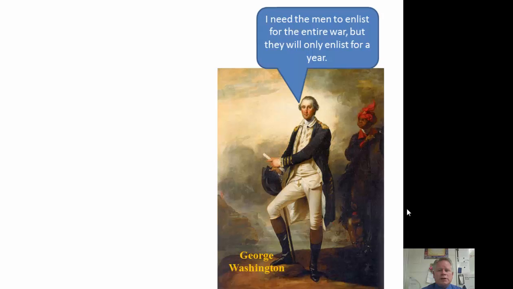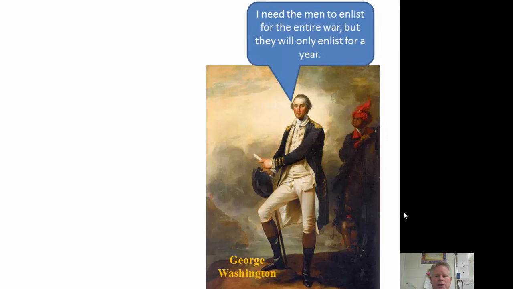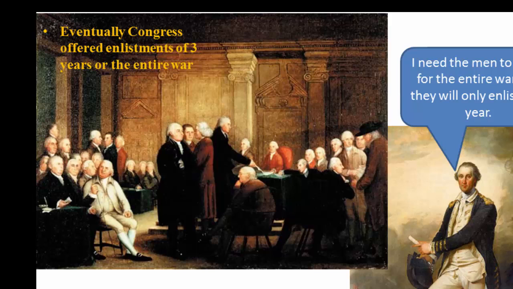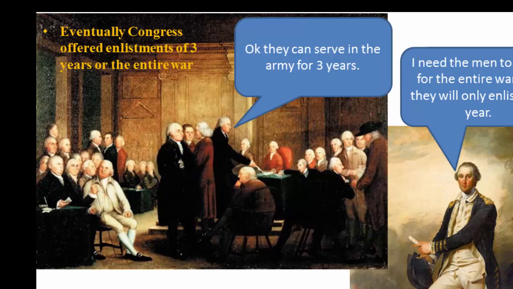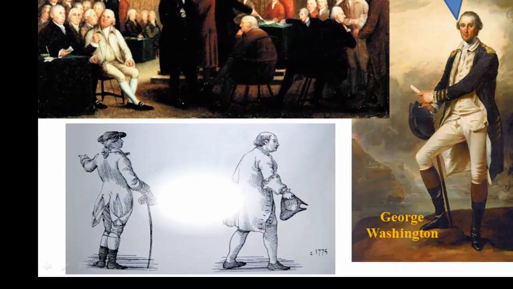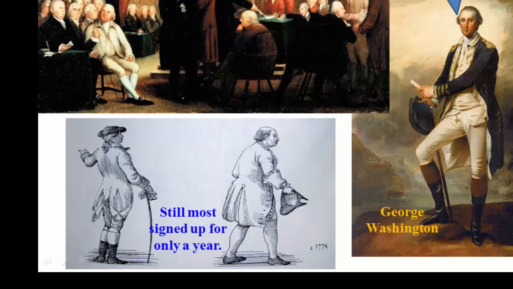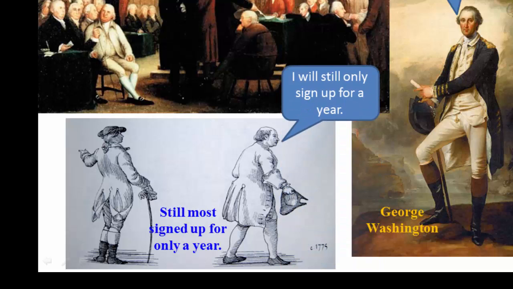George Washington thought the men needed to enlist for the entire war, but most of them would only enlist for a year. Eventually, Congress offered enlistments of 3 years or the entire war. Okay, they can serve the army for 3 years. But most people still only signed up for a year. I will still only sign up for a year. I have to get back and plant my crops.